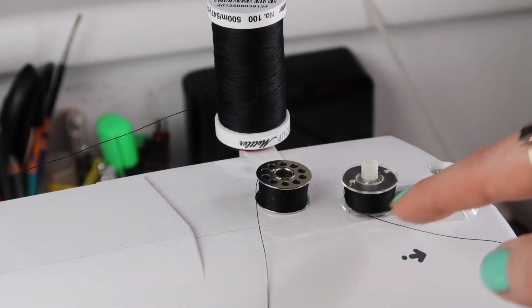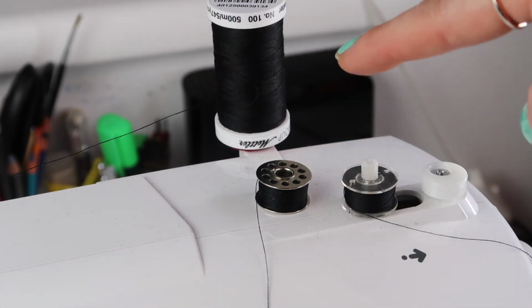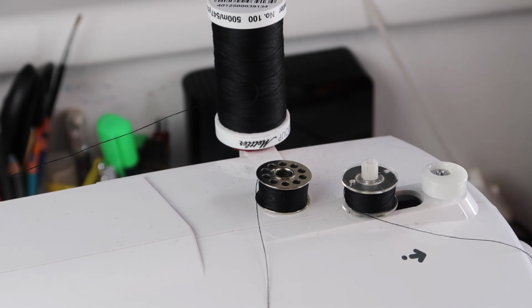Otherwise, if you threaded only one bobbin, you would have to take the bobbin out, pull the thread out of the machine, thread the bobbin, and then you would have to thread your sewing machine again. And I don't think it's necessary when you already know you're gonna need more thread. So it is always great to do it right at the beginning and have the second bobbin ready.